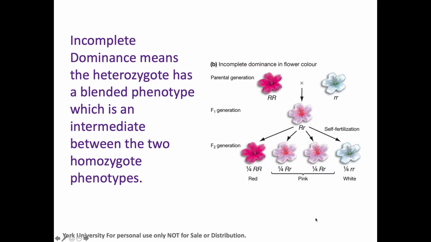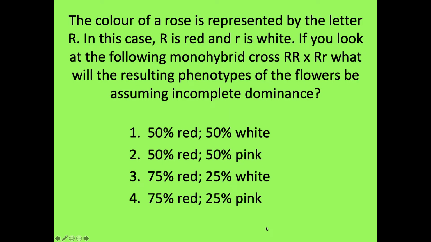An example is shown here, and this is a common example where we see incomplete dominance, is flower color. Here we have a dark pink or red flower. It's homozygous for the red allele. And we have a white flower, which is homozygous for the white allele. When you cross these two individuals, you generate offspring that are heterozygous, but their phenotype is different from both parents. You have some intermediate color, such as pink. Why don't you pause the video, do a Punnett square to work out the answer to this particular cross, and then choose the correct answer.